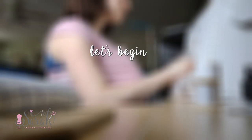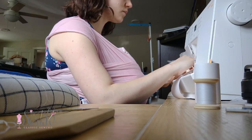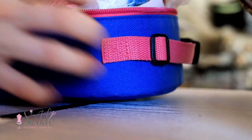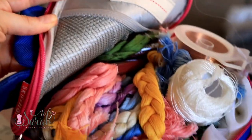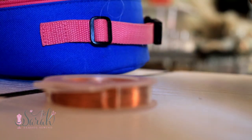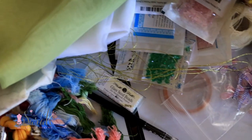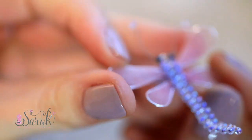Let's begin June 17th, the fairy leaves. I've got 1 week until her birthday, so I really need to get going on this project. I quickly gathered the supplies needed to do the embroidery work and threw them into this little lunch bag I found in the playroom. I couldn't find a spare tote bag, but I came across about 10 kiddo bags. It's just how life works, isn't it? So I've got some jewelry wire, some metallic thread, plenty of floche and beads, and these adorable little beaded dragonflies.